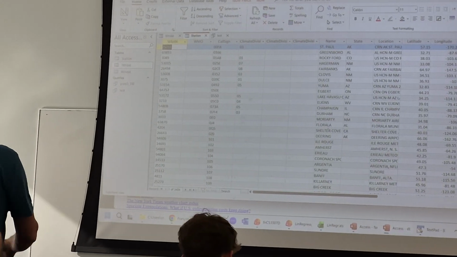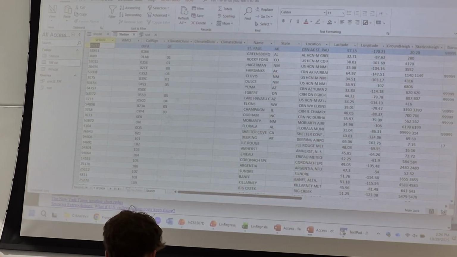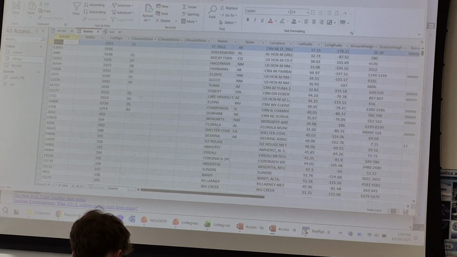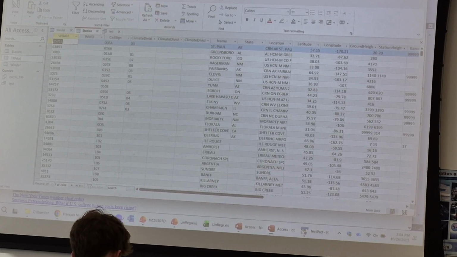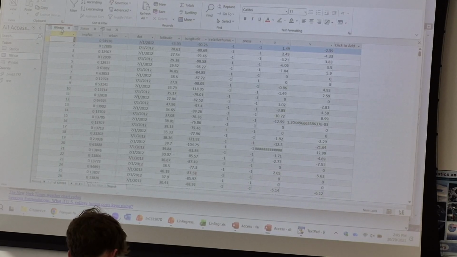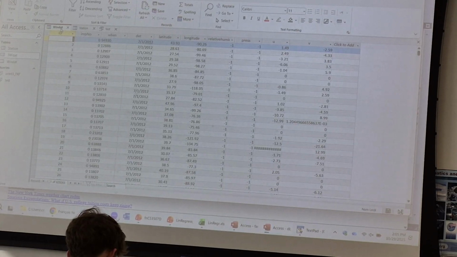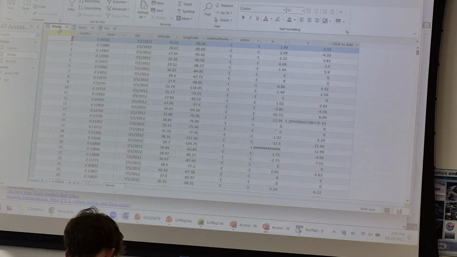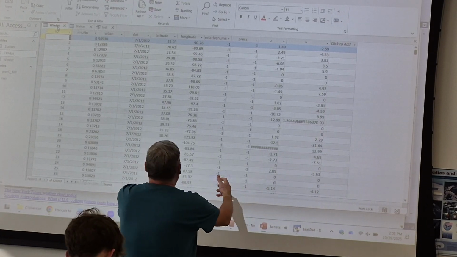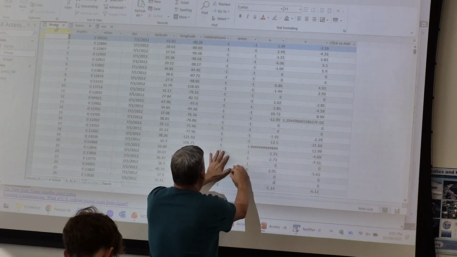So I guess what we could do is come up with a query that maybe listed all of the data in the WinDat table, and maybe not all of the data. Maybe there's stuff that we don't care about. What would I not care about? Maybe I don't necessarily need to see relative humidity and pressure.